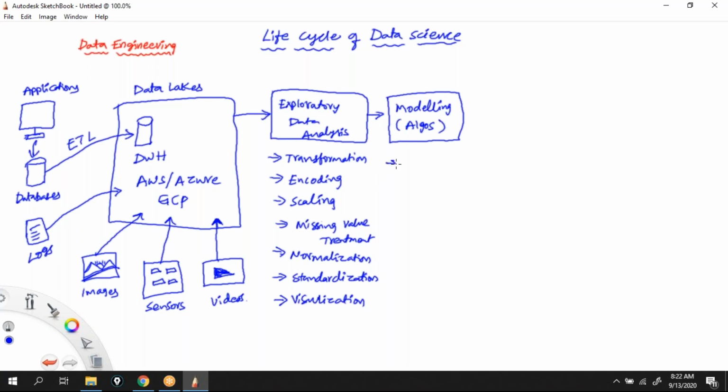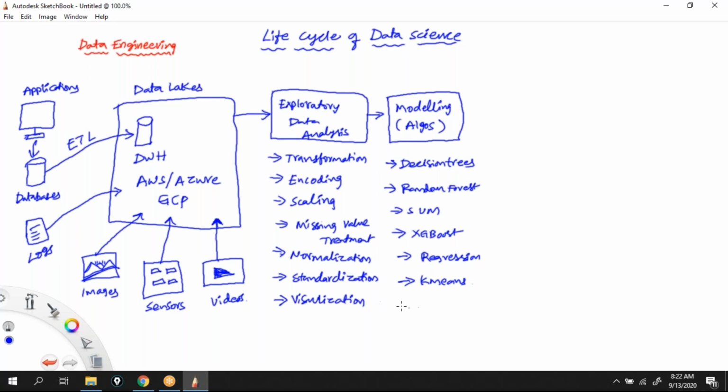Modeling is a technique in which you apply a lot of algorithms like decision trees, random forest, support vector machine, XGBoost, different regression models, and clustering like k-means. And likewise, there will be plenty of models.